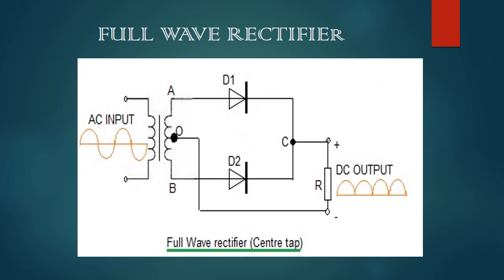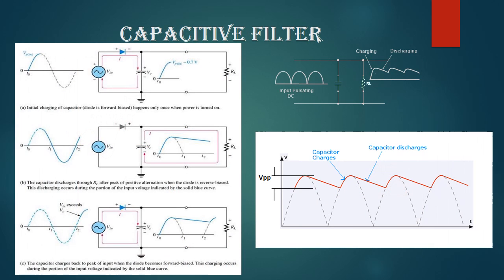From the rectification stage, the output is DC but hardly constant, so we use capacitive filtering to smoothen the output. This is the circuit for capacitive filtering. During the positive cycle, the capacitor gets charged to its peak level, and while the input voltage is dropping, the capacitor sort of compensates for that voltage, and ultimately we get a less varying voltage curve.